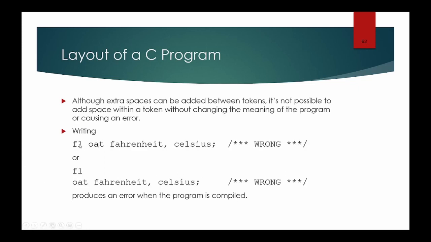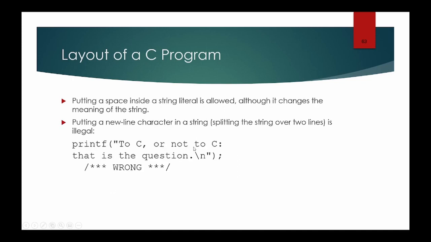You don't want to put spaces between any of the letters of a keyword, but you can put them between keywords or between those tokens like we just talked about. So here you also don't want to put a new line in the middle of a keyword, but you could put them after each one of the tokens. Now, you can put a space inside a string, but it's going to change the meaning of the string. The white space within double quotes does mean something. That is going to space out what you are actually displaying on the screen.